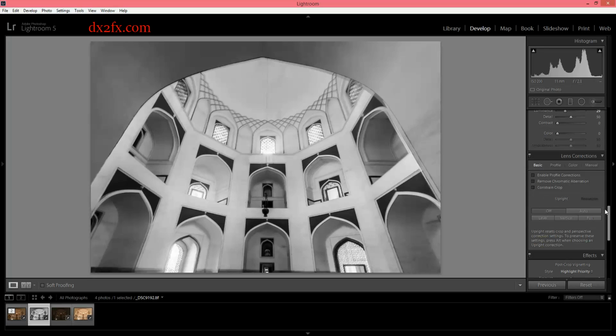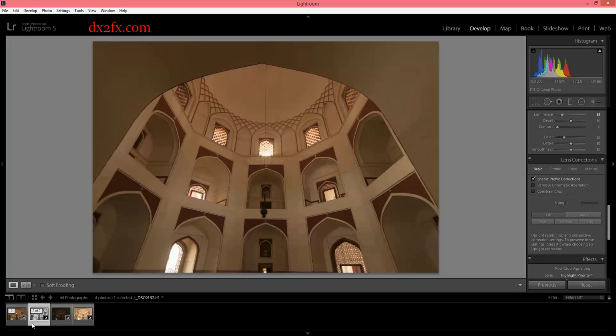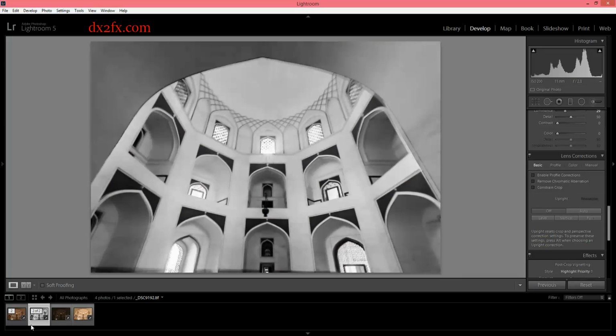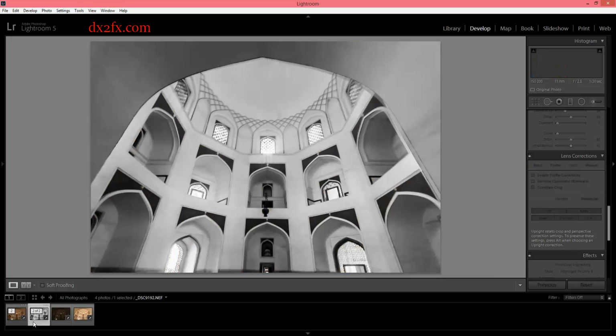So here we have the image, which is a more realistic looking image, a 32-bit HDR, very different from the 16-bit HDR that mostly we do. So it has a lot more information. You can do a lot more with the 32-bit HDR than the normal one. So here we started, and here we have the 32-bit HDR. Here we started, and here we end.